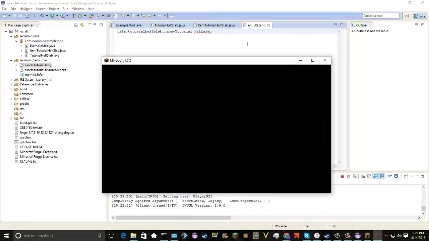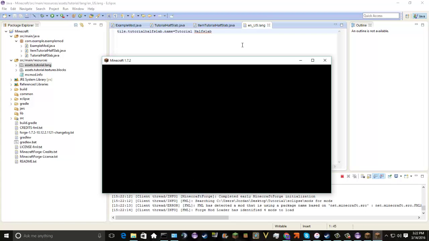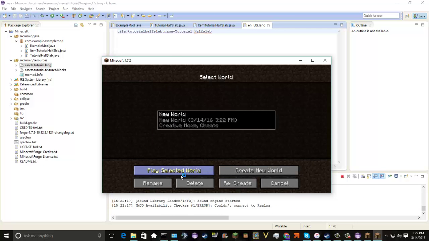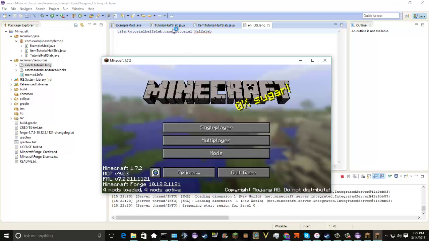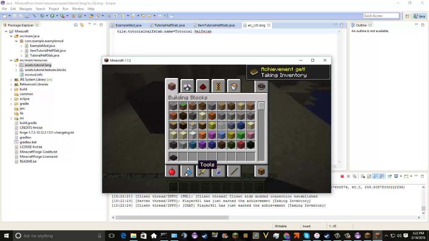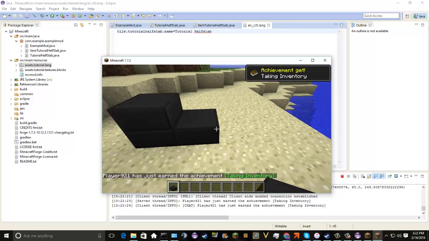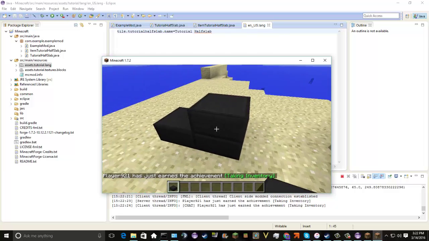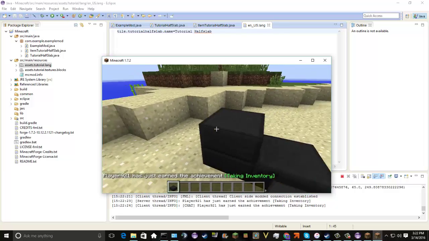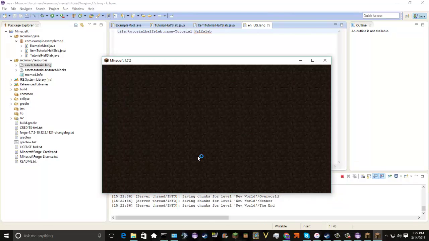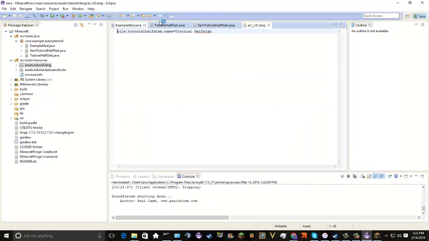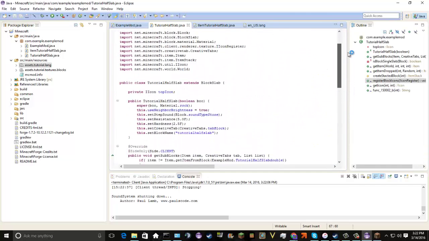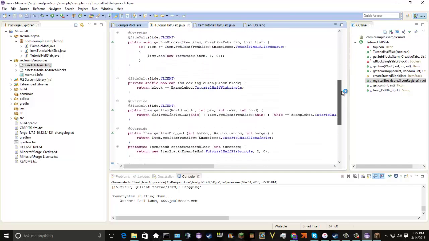Obviously that's how you give it its name. You put in the in-game name and then set it equal to the name that you want, and it will replace it for you. All right, so that's pretty much about it. That's how you create a Halfslab. This is the name. This is the class.